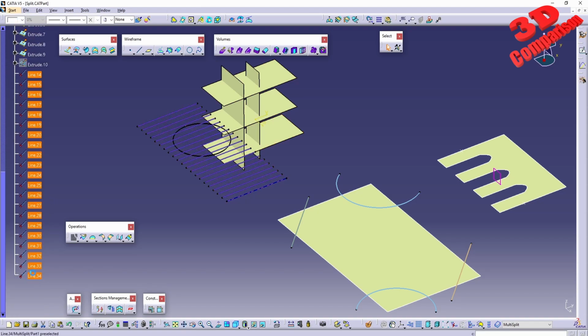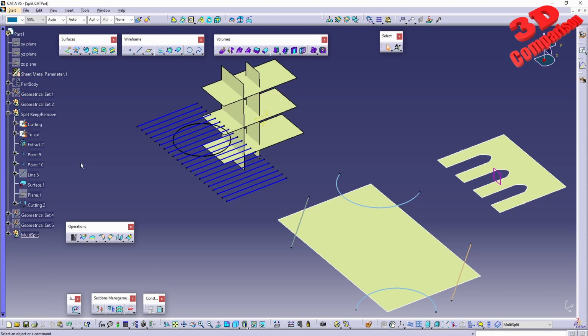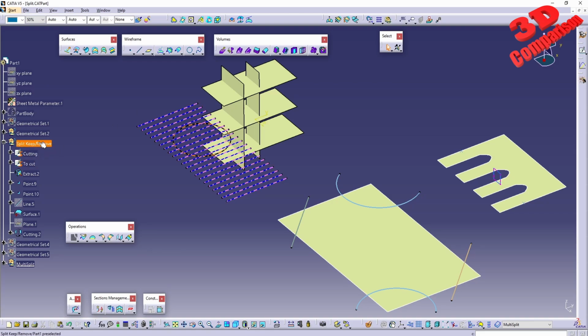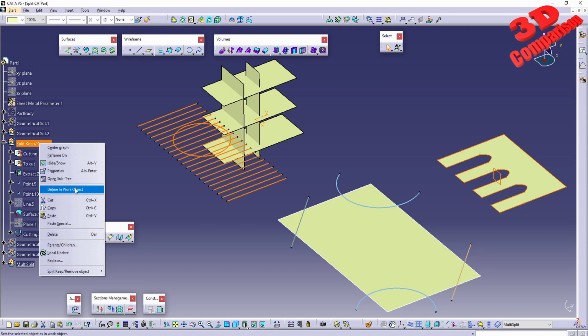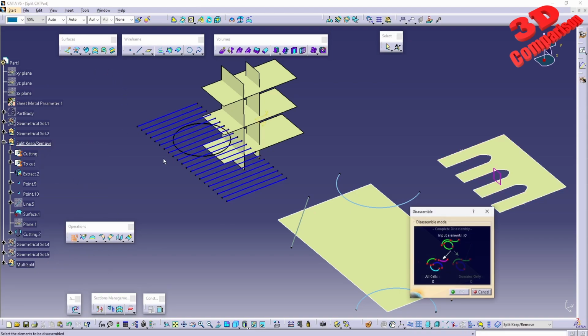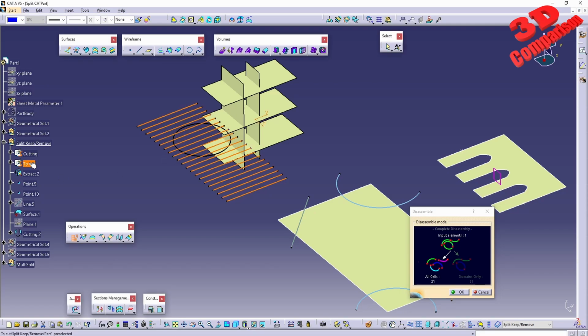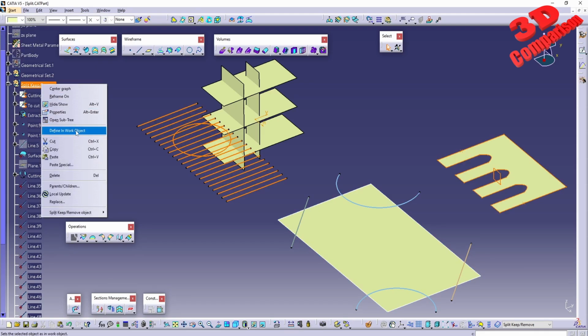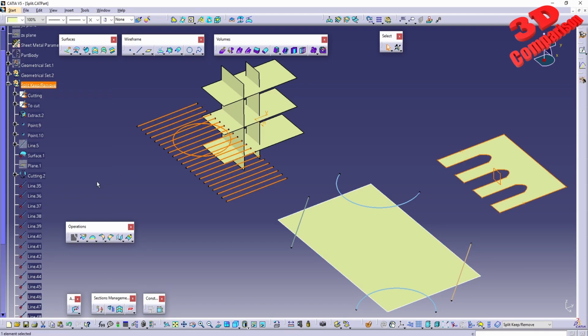It's really important. If you are familiar with CATIA and you are working with multiple bodies or multiple geometrical sets, it's always recommended to define that. So currently, if I would like to have those within the split, I will define this as a work object. And now if I do the disassemble of this sketch, even though the sketch was added over here, CATIA will always need to be specified. Okay, I want this to be split over here. Otherwise, it will just split within the last active work object. So keep that in mind.